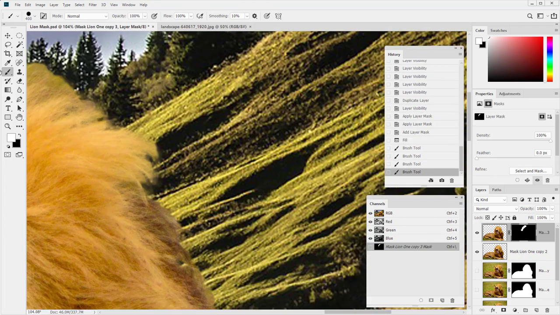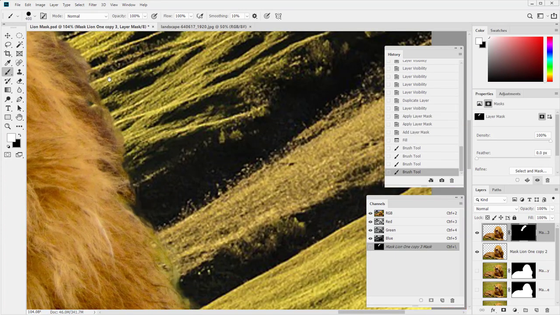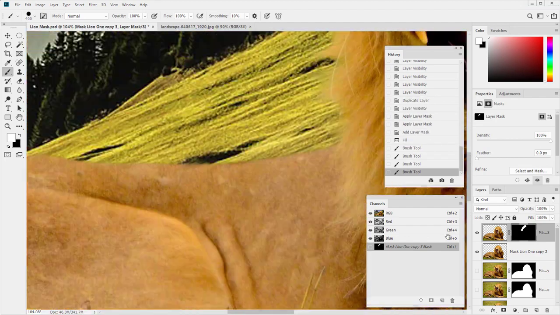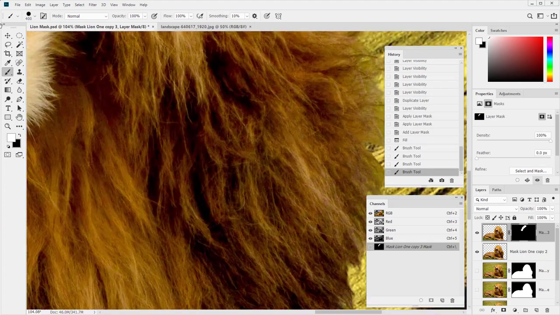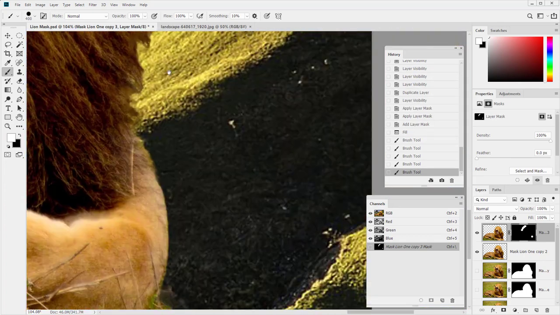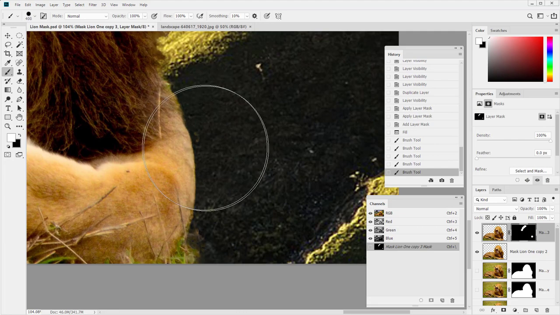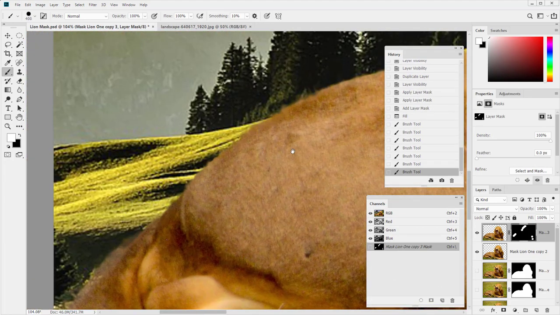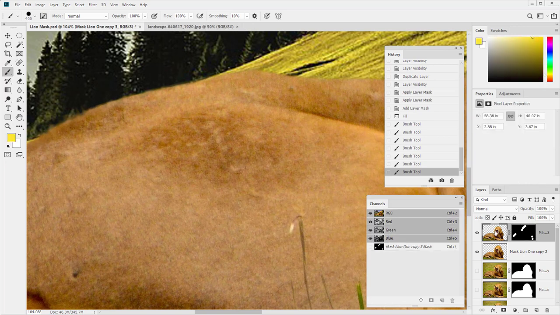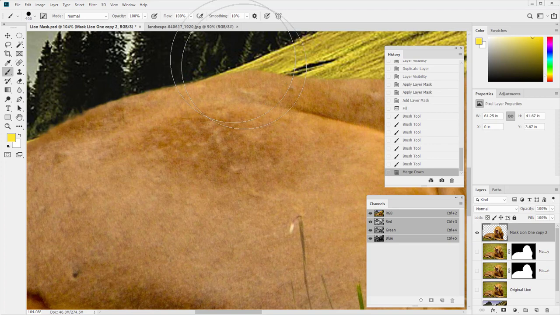And again, this is the decontaminated color one. Notice that in some areas it works beautifully, such as around on the whiskers. And in other areas, it's kind of a problem, like around in the mane. So we could take the best of both worlds and really chew that in. And then we can merge that down. Voila, now we have it all affected.